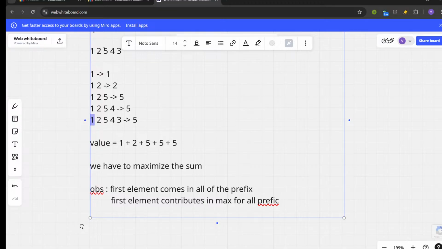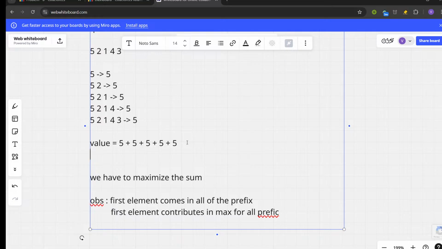So now if I just take this maximum value and put it here, I know that for all of the elements, the maximum is going to be this thing, right? So if I just swap this and this element, now I know that this thing is going to be 5 for all of this, and this thing is going to be 1 now. So I know that now my maximum is 5. So that was it. Now the value is 5 plus 5 plus 5, this many times.